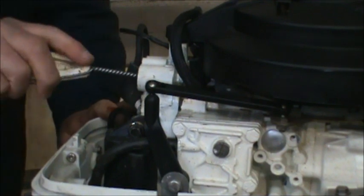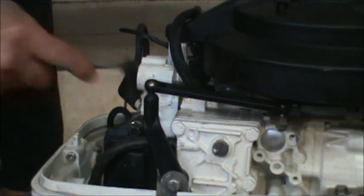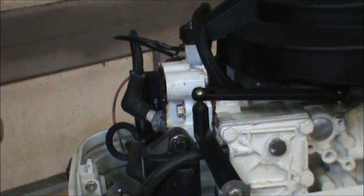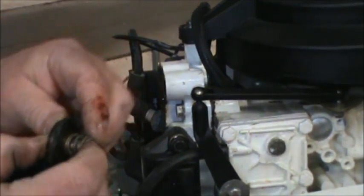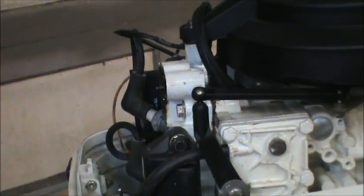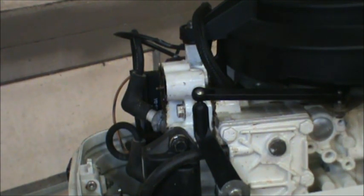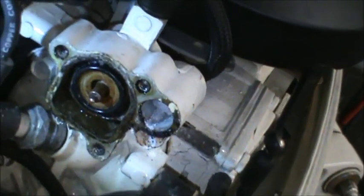Got a new thermostat out of there. Now I'm just gonna clean this out in there. Okay, so you got a little spring that goes like so. Then you come in from the back side. Like I said, you want this nylon to be facing outward for the big spring to press up against that nylon. Put in your T-stat like so. That all goes in there like so. And that's the way it should look in there. There you go. That's the way it should look.